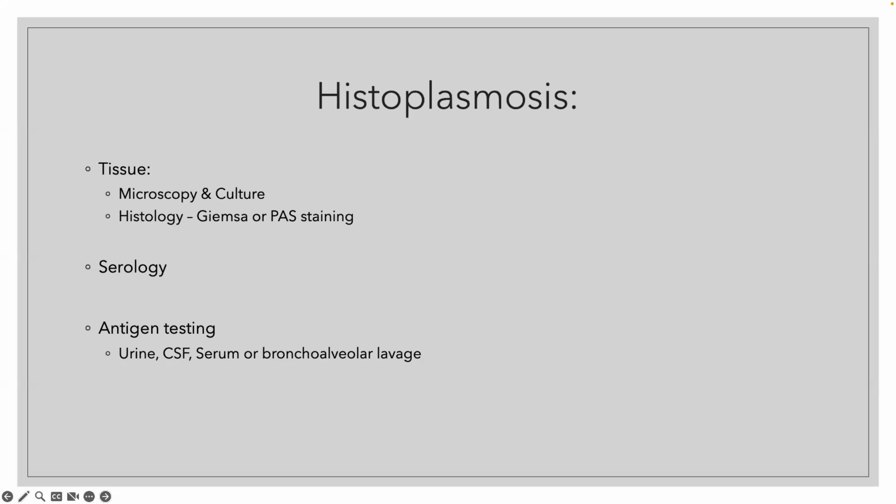24 to 48 hours. With urines having a urine sensitivity of more than 90% in patients with disseminated disease, and a urine sensitivity of about 80% of patients with pulmonary disease. The antigen level predictably decreases with treatment, and you can use these antigen levels as a means of monitoring relapse in your patients.